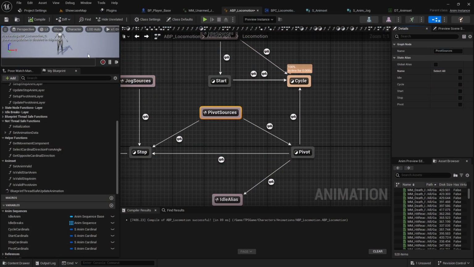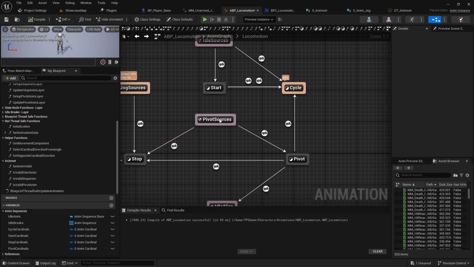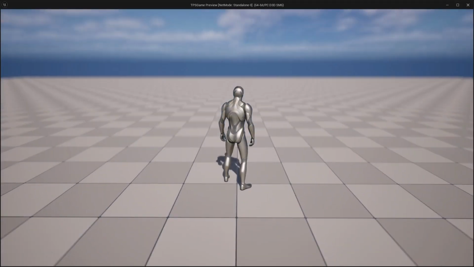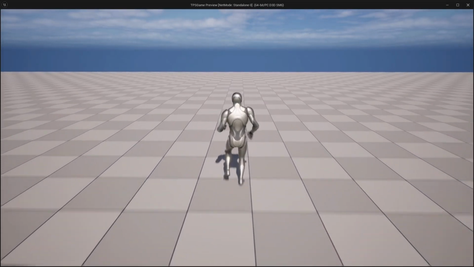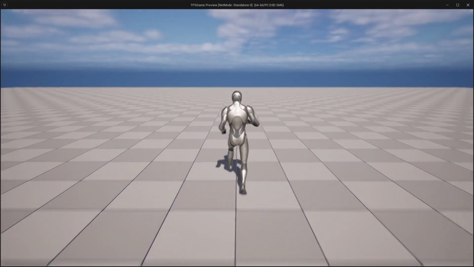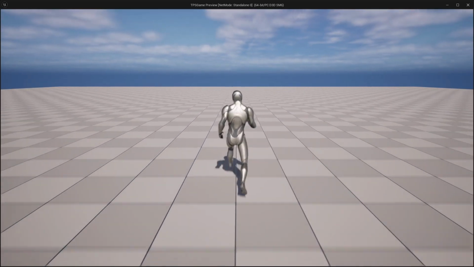But if I make it pivot like before, where the start, cycle and stop are possible pivot sources, now the pivot jump should happen. For example, if I move forward and suddenly change the direction to backward, it doesn't make a quick transition to that specific animation, right?